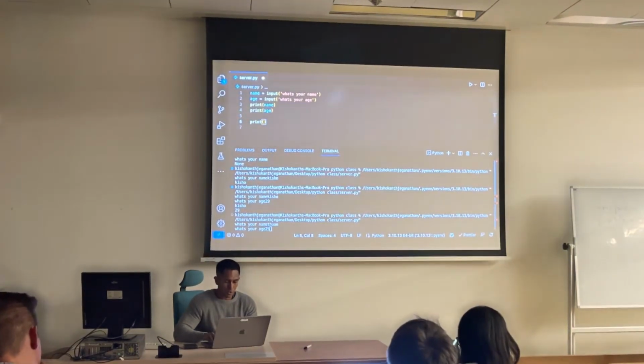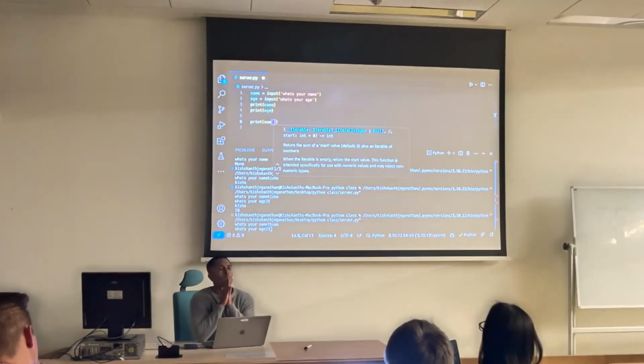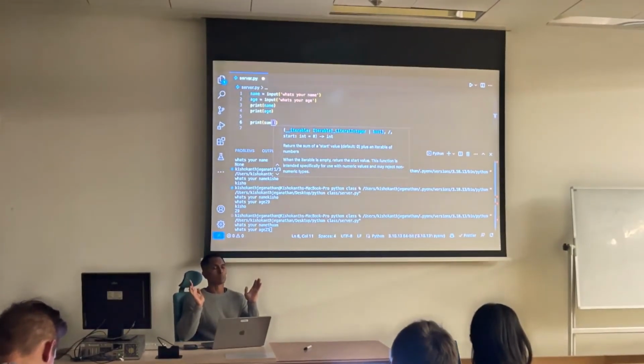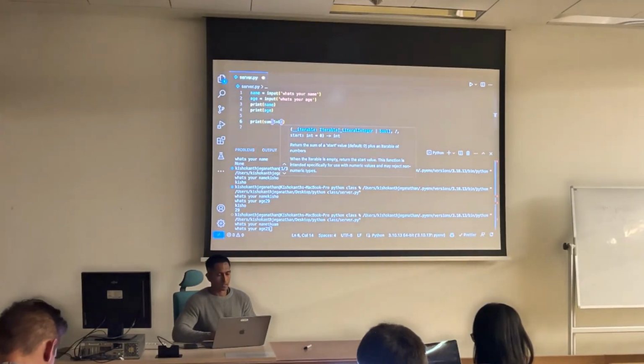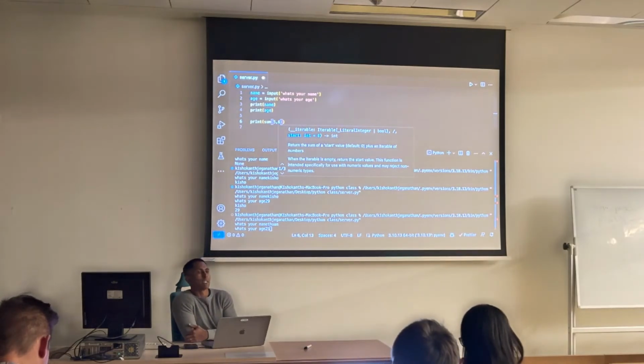Another function is called sum. And this sum function does something very similar, as the name specifies. It basically sums whatever number you feed into it, right?